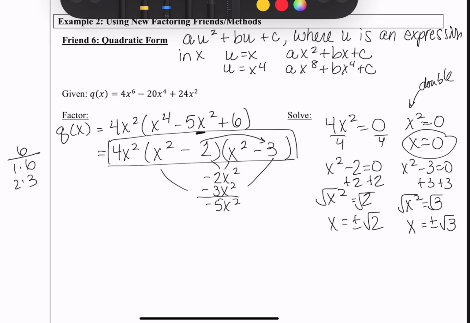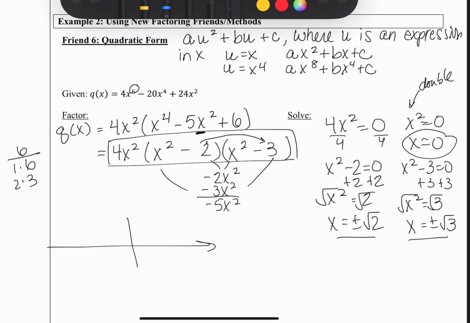So let's see, each of these will give me 2 roots, right? I got 2 roots there, and then I've got a double root. The fact that x squared equals 0 gives me a double root. So I've got 2 roots, 4 roots, 6 roots total, which makes total sense because the degree of this polynomial function is in fact 6, so I should have 6 roots. I also know that the end behavior is going to be the same direction on both sides because it's an even degree polynomial function. And my a is 4, so it's positive, so it's going to be up on both the left and the right. Let's see if I can give you a rough graph of this.